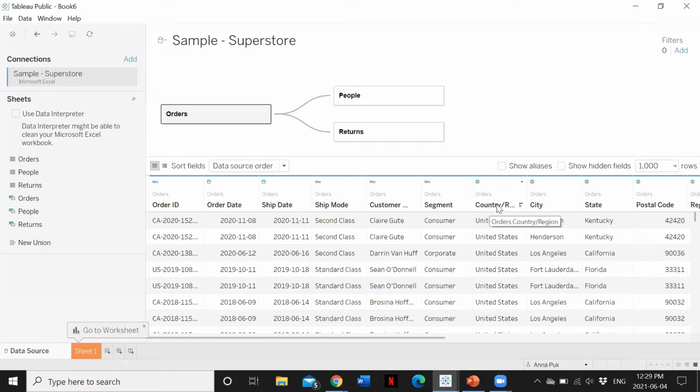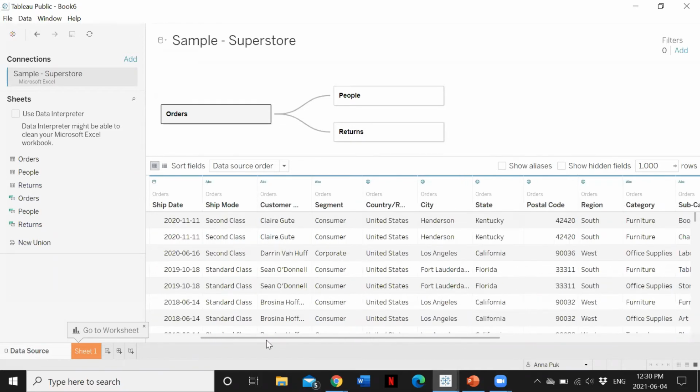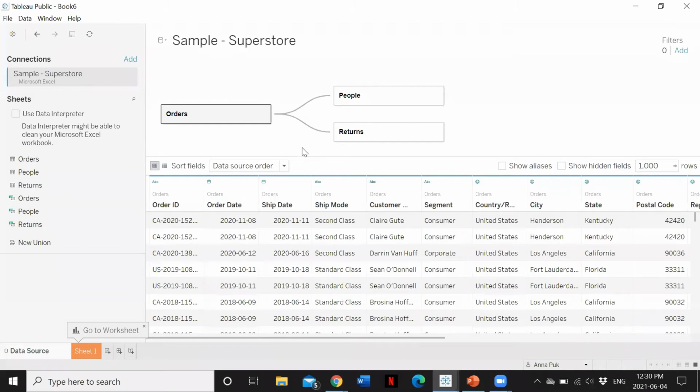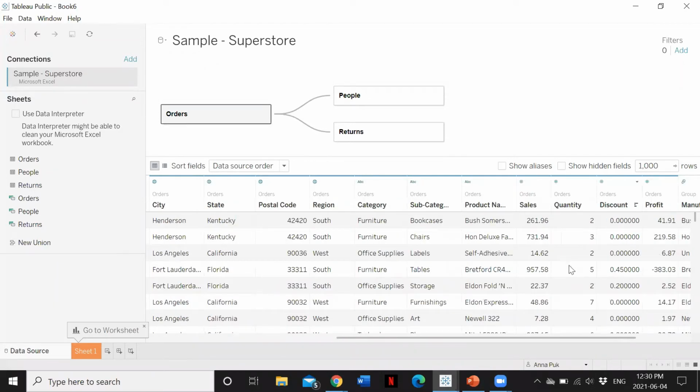It auto-detects that it's geographic location based on the fact that we are working with countries, cities, states, and so on. If we scroll over, we'll see a numbers sign. That just shows that we're working with numeric data, which can be either whole values or decimal values. So that's just a little recap of the data. We'll be working with the sample superstore data, with product information as well as customer information, location of various different stores, and we also have sales, profit, and so forth.